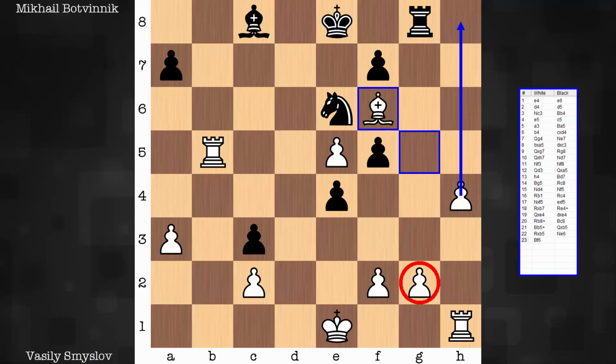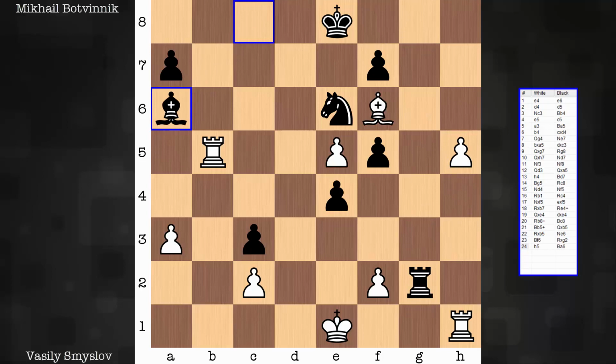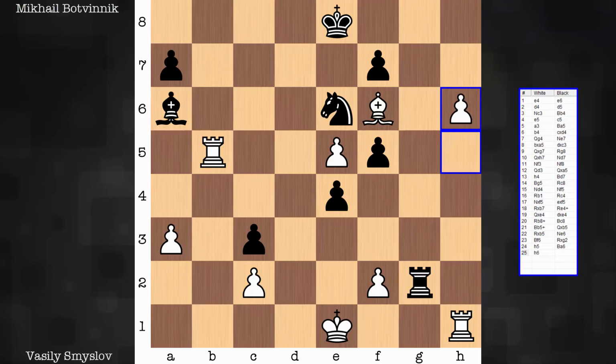This pawn is just way too fast. That's what happens. Rook takes g2, h5. Bishop a6, and there's only one more move in this game. h6. Game over. The rook is under fire, but it does not matter.